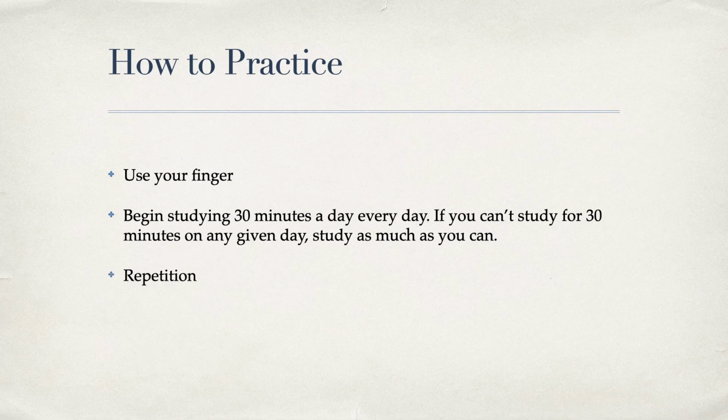And your best friend is going to be repetition. To repeat the reading or the chanting of the words to build that muscle memory to make sure that it stays in your brain. Using a variety of approaches is going to help you not get bored and learn more efficiently. So if you find that starting at the beginning of your reading isn't working, start at the end. Mix things up.